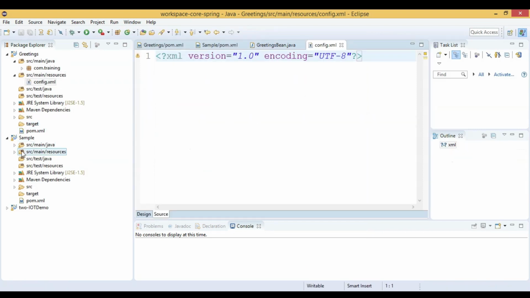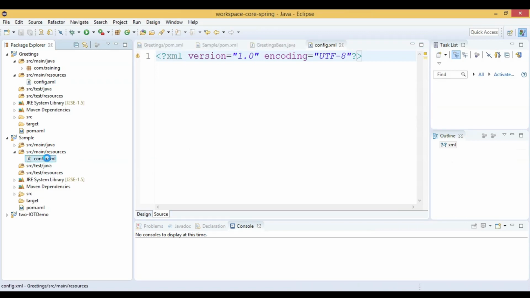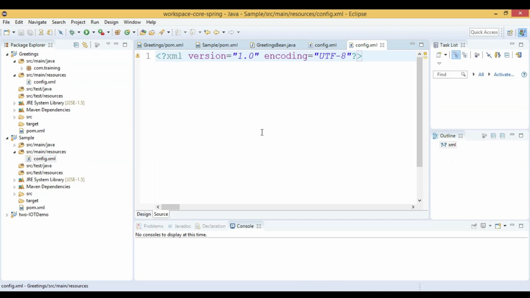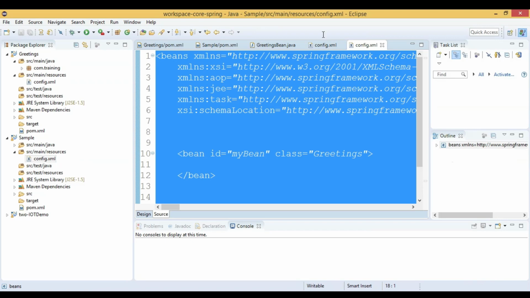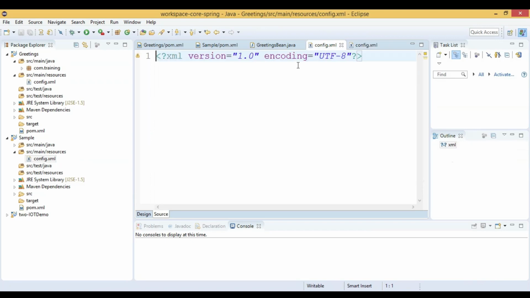So how to configure this bean? For that, let me take the help of another project where we have done configuration. I just copy this content and paste it in our config.xml file.